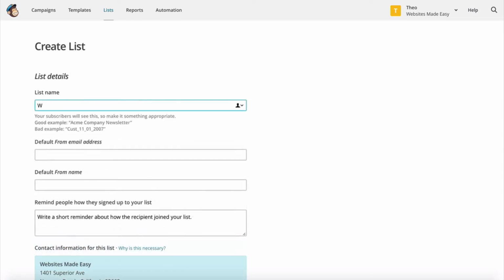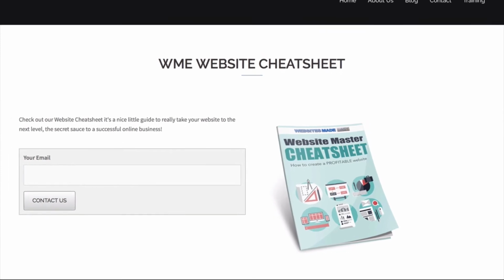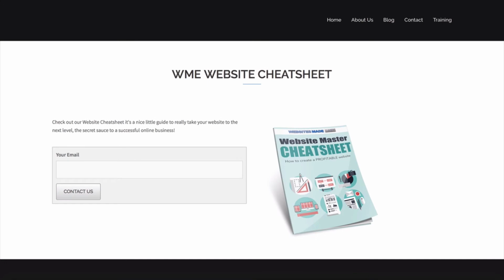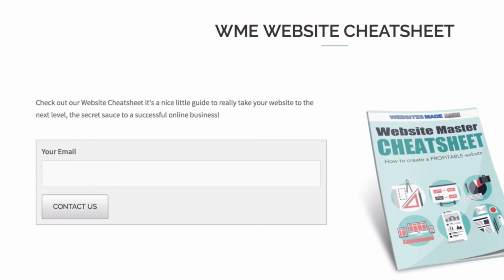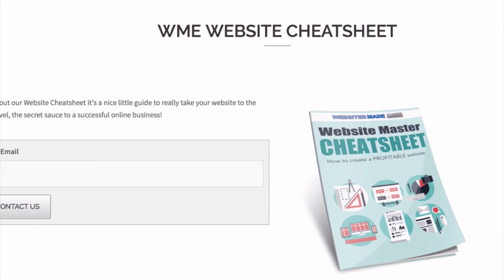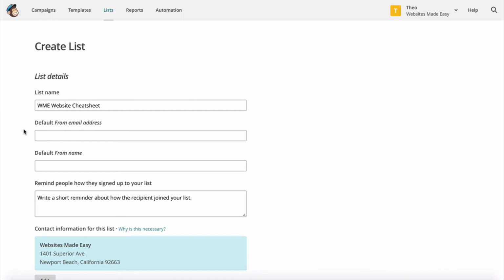So now all you do is fill out a few pieces of information to do with your list. So give your new list a name. This could be anything you want, but make it relatable to what people are signing up for so you know which list is for what. So for example, I'll make this list for our lead magnet here, a free cheat sheet which is full of tips and tricks to a successful online business that people can receive in return for their email address. So when people opt in for this and enter their email address, it will automatically be added to the list I'm creating in Mailchimp.